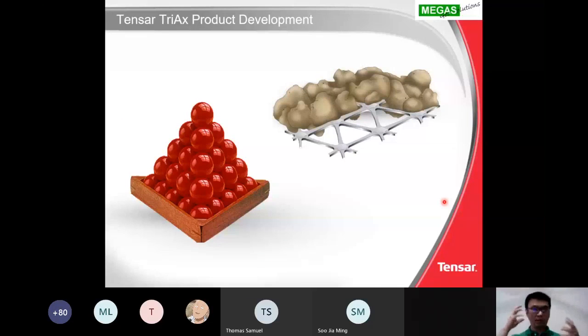So if some of you still cannot catch the idea of interlocking and confinement, maybe I can give you an example using this snorkeling ball frame. We start stacking up the balls in this way and form a pyramid. If we put a load slightly on top of this, everything will hold in place. That is due to the confinement at the bottom by the frame, and then the interlocking between each other. How about if you take this frame up? If we lift it up, then the whole thing will spread and move over. So this is the idea of interlocking, which can be represented in this diagram.